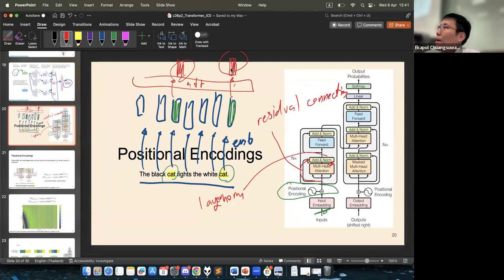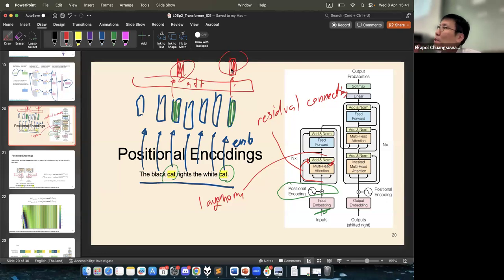You can switch the order of the words, and as long as it's the same vector, you will get the same number, because attention is what? Multiply and add, and softmax. All of them, you can swap order and you get the same number.